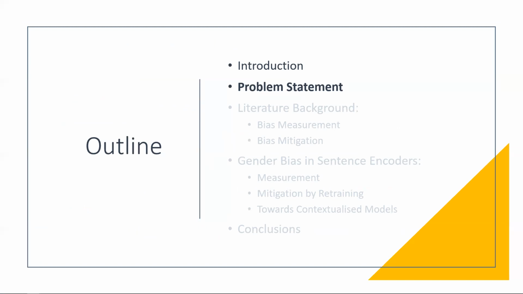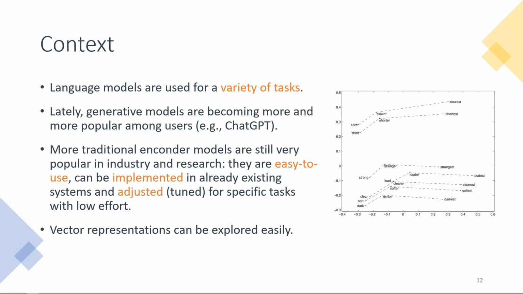So now that you have some of these preliminary notions, we can further move on to the problem. So as we were saying before, the context is that language models today are used widespread. They're used for many different tasks in many different situations. For instance, we talk a lot about ChatGPT. It's very popular, and it's based actually on GPT, the language model by OpenAI. And ChatGPT is more on the generative AI side. So it's very, very advanced, but actually in many different scenarios, such as in industry, but also in research, depending on the field, more traditional embedding models are used. So ChatGPT is extremely complex. It also has the interface, but GPT itself is a very advanced and complex model.